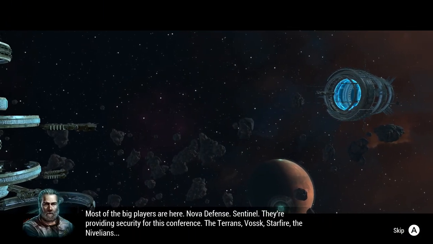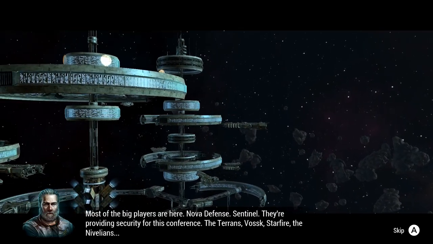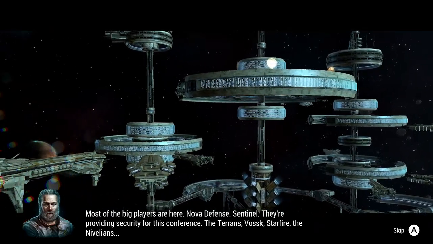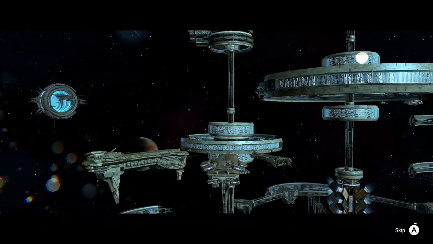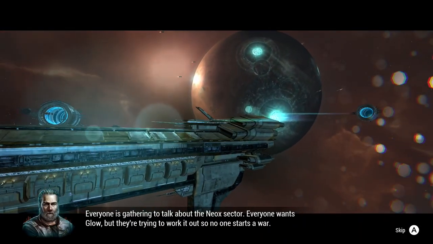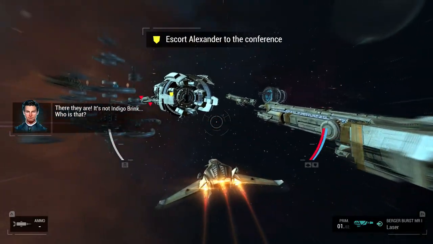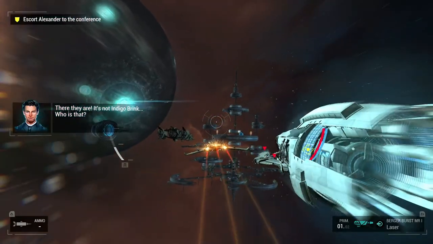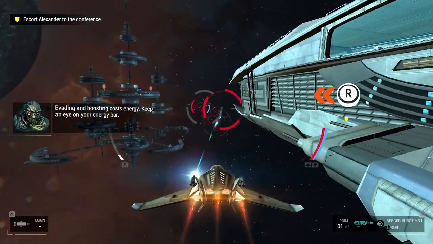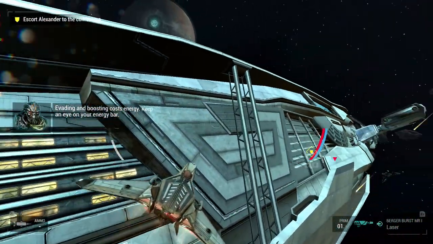Most of the big players are here. Nova Defense, Sentinel. They're providing security for this conference. The Terrans, Vosk, Starfire, the Navilians. Everyone is gathering to talk about the Neox Sector. Everyone wants Glow, but they're trying to work it. There they are. It's not Indigo Brink. Who is that? Make sure to keep them off me. Evading and boosting costs energy. Keep an eye on your energy bar.